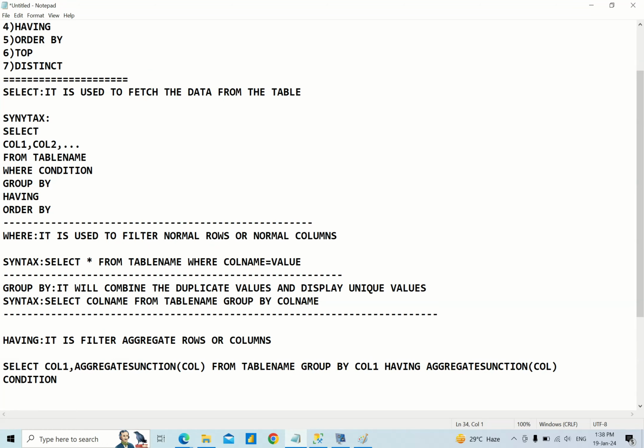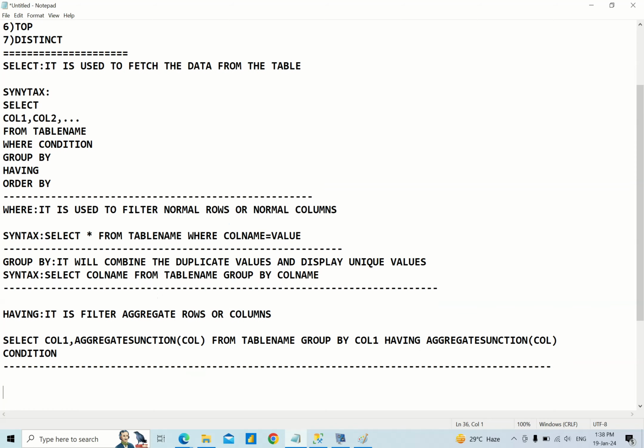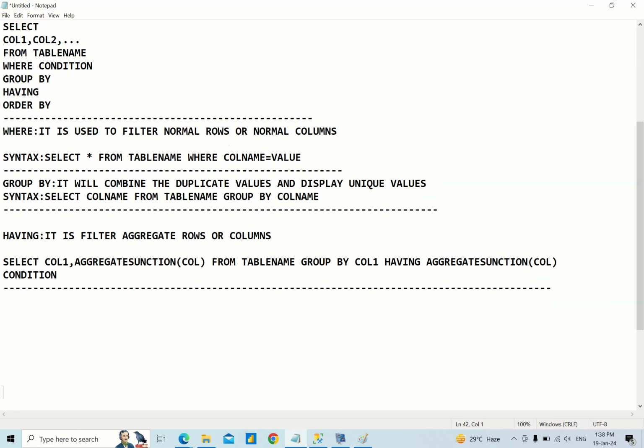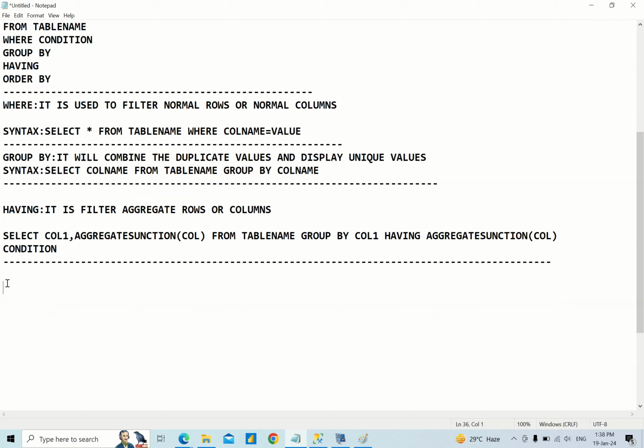And the next one, order by. Order by means, you are all familiar with sorting, either ascending order or descending order.